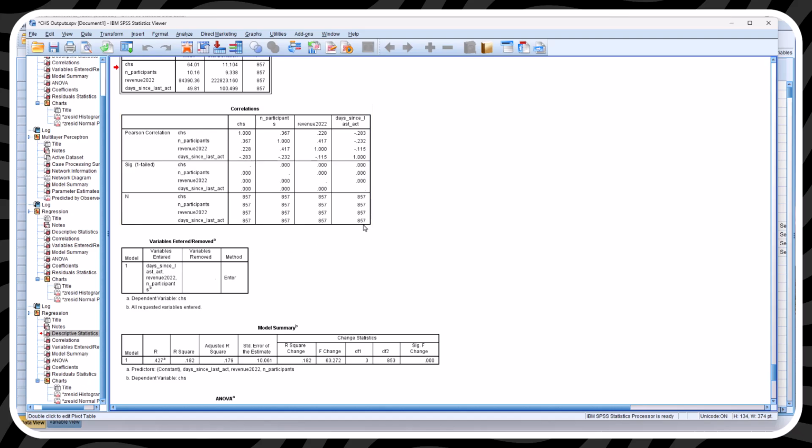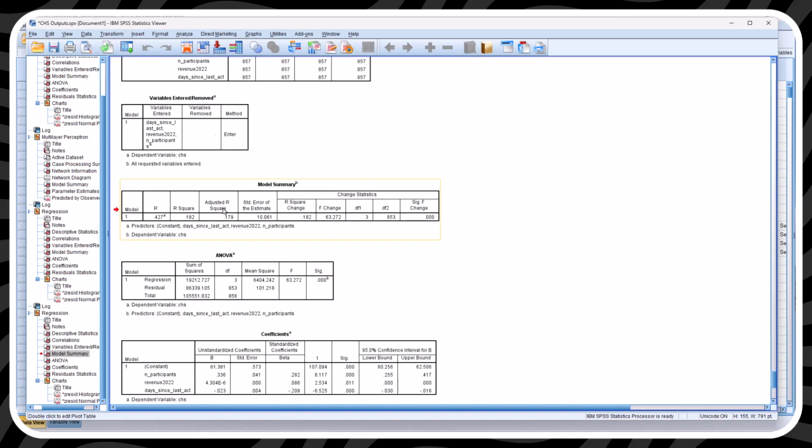You'll see the correlation coefficients here. Of course, down the diagonal it's obviously going to be a 1 because it's customer health score. But if we look down, we can see how customer health score is correlated with these other variables, and fairly low correlations. We even have a negative correlation here. That means as one variable goes up, the other one goes down. Kind of interesting to think about that. This will give you N, which is the number of total records or respondents right here.